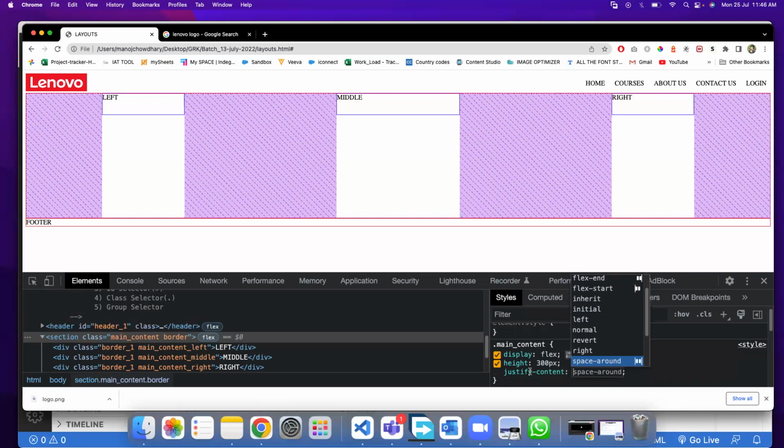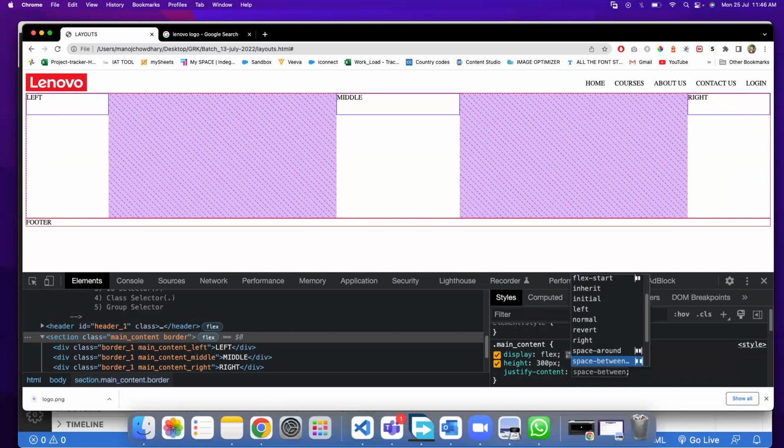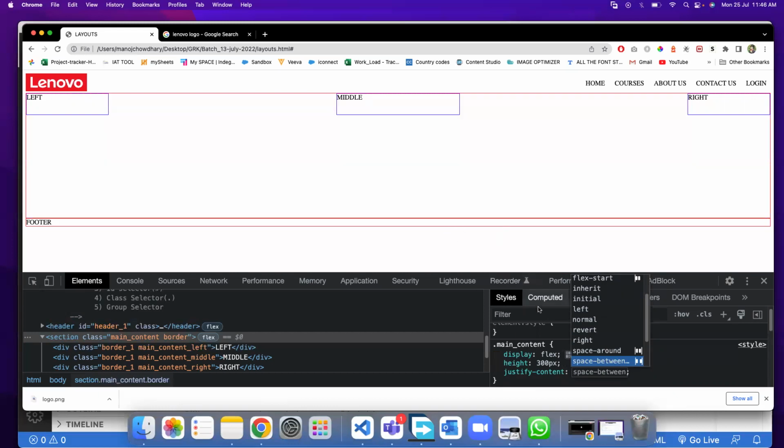Okay. So next property, space between. If you see, one element, after the element, it will create space. Next element, before and after the element, it is creating a space. It is in between, it is creating the space. See, it is one method.